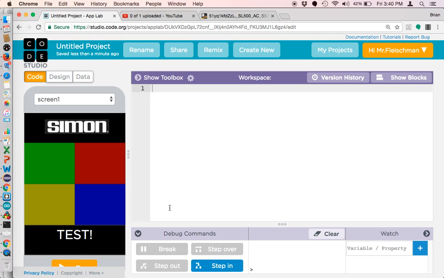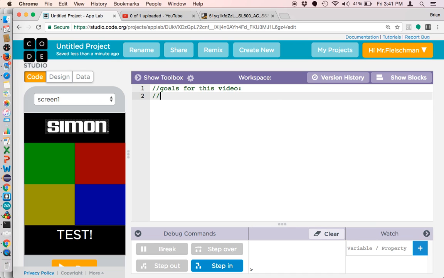Now, my goals for this video, let's see, I'm not going to use the blocks. I recommend that you don't either if you can help it. Okay, coding with blocks is nice. But as soon as you feel like you're brave enough, you should ditch the blocks. It's just a better way to go, okay? Because most programming languages that are really useful in the world are not block-based, okay? So if you feel like you're ready to take off the training wheels, then go ahead and go to the show text up here. If for yours it might say show text, go ahead and click that and join me in this text encoding, okay?